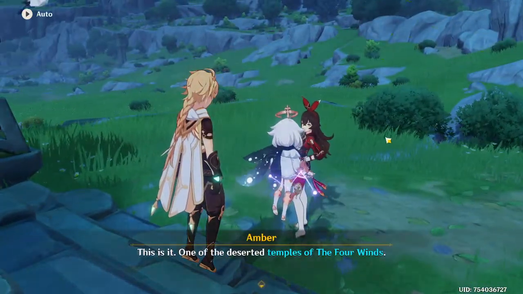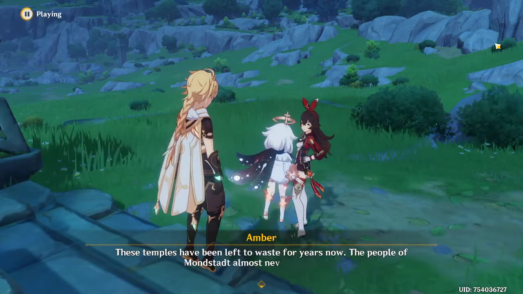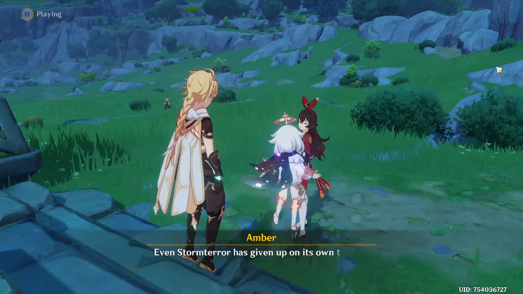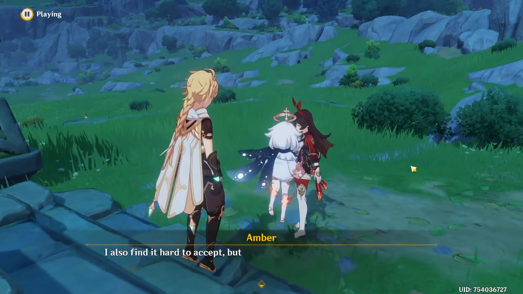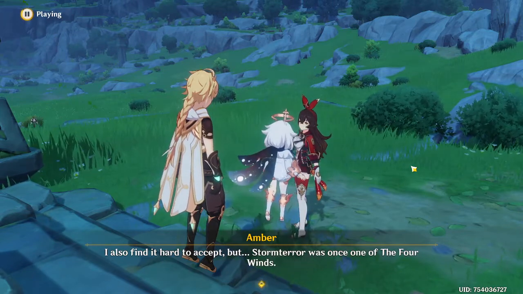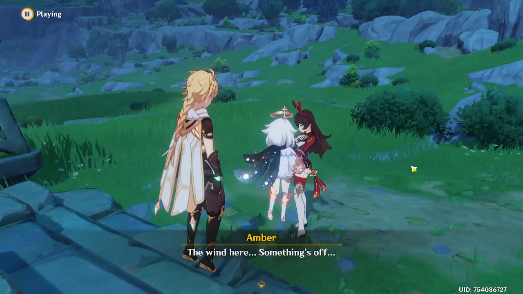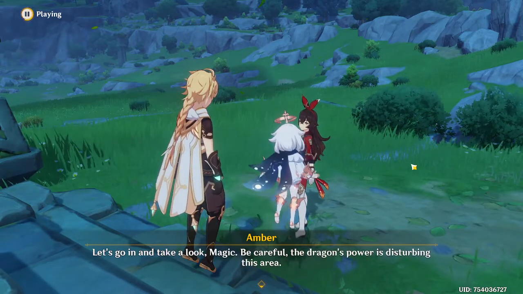This is it. One of the deserted temples of the Four Winds. These temples have been left to waste for years now. The people of Mondstadt almost never come here. There's a chance there's a monster nest or Hilichurl camp inside. Even Storm Terror has given up on its own temple. Yes. I also find it hard to accept, but Storm Terror was once one of the Four Winds. Huh? Wait! Did you just feel that? The wind here. Something's off. Let's go in and take a look. Be careful. The dragon's power is disturbing this area.